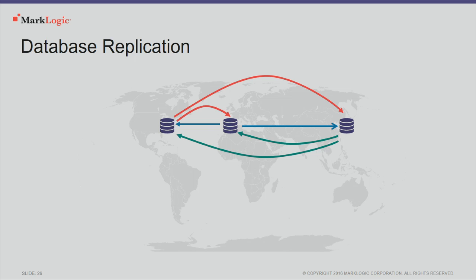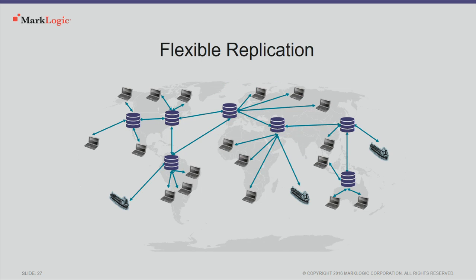So that's database replication. The other thing we built is flexible replication, which was done for information distribution. What you do here is you can have clusters spread all around the world, connected and communicating over HTTP. And at any given site, you do your transaction, an ACID transaction, normal stuff.